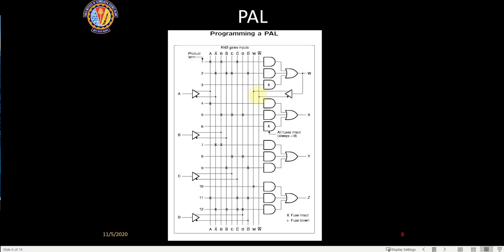What it does is, suppose there is one function which is common. In the first function when you are implementing, if you find W which can be used in X, Y and Z, that is also available as an input line here. In many cases, some function is used repeatedly for the other functions. So this PAL provides this feedback here, and we can use these lines as inputs for these AND gates. Is it okay with everybody?